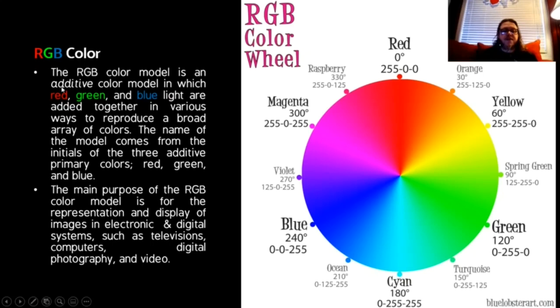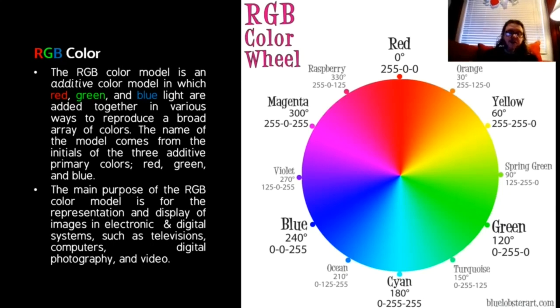Again, RGB stands for red, green, and blue. Now that seems strange, right? Because if you're accustomed to the RYB model, green can't be a primary color because green can be made by mixing yellow and blue. But when it comes to light, which is what the RGB system uses, if you mix red and green light, you get yellow, right? Green light is a color that you can't break down into two other colors.